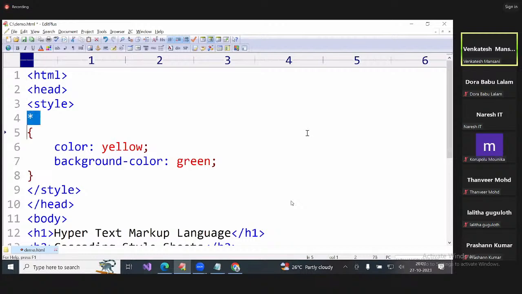So whatever tags are there in this program, all will be selected. That is star.